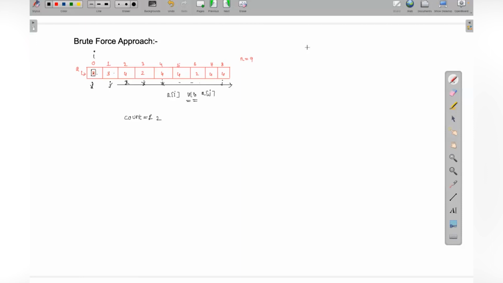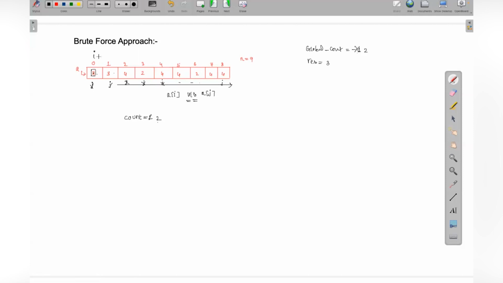So you can take something called global count. You can take a variable called, let's say, global count, which you can initially set to -1. Now you try to identify: this 2 is bigger than global count, right? So better update this to 2. And maybe you can even store the result also, that is array of i, which means 3.